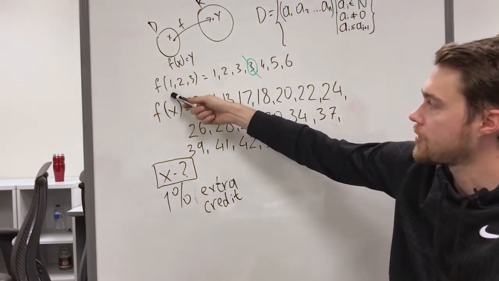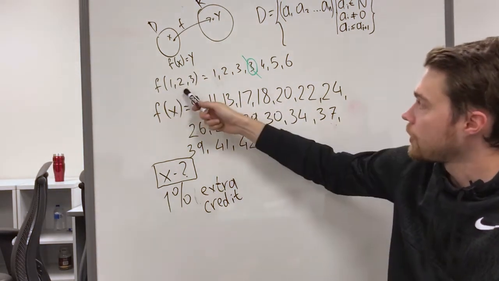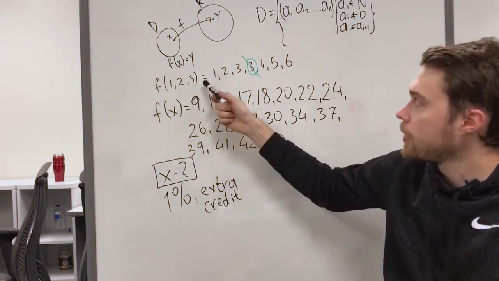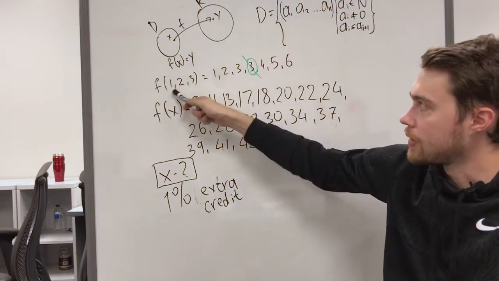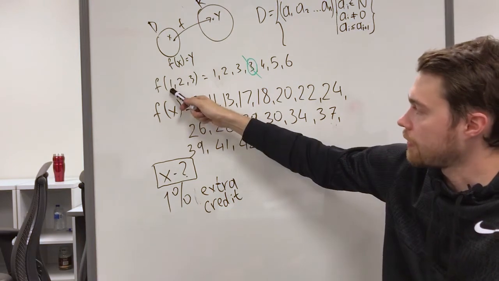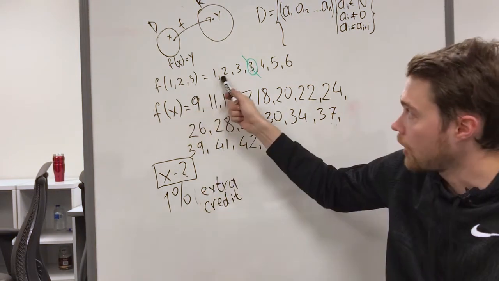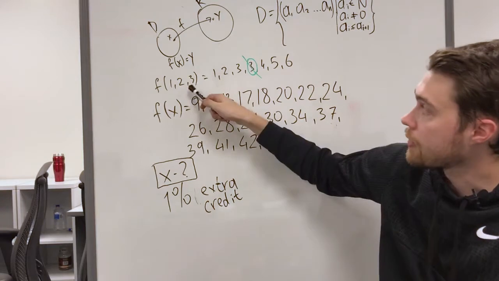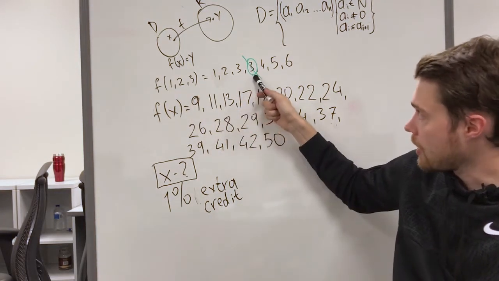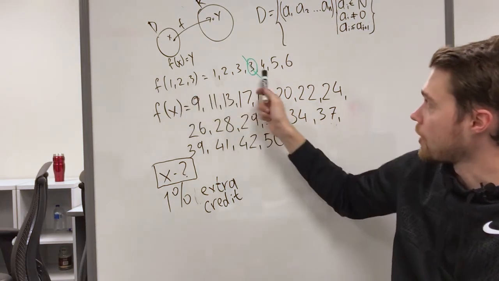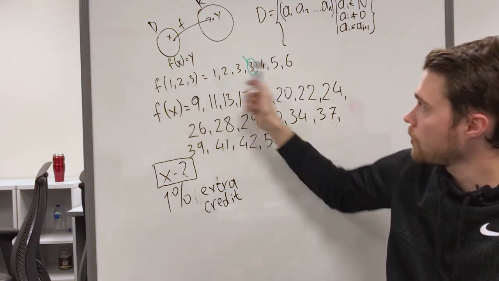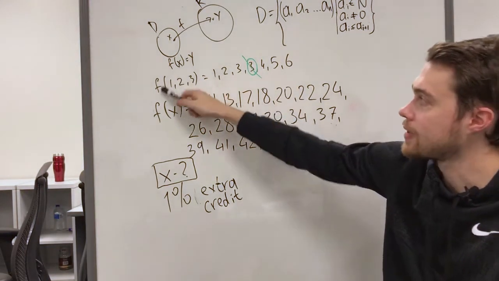If you provide the sequence 1, 2, 3 to this function, it's going to create another set of numbers which will be all possible summations of these numbers. So for 1, 2, 3, what do we have? First off, if we sum 1 and nothing, we'll get 1. If we sum 2 and nothing, we'll get 2. If we sum 3 and nothing, we'll get 3. Then if we sum up 1 and 2, we'll get 3. If we sum up 1 and 3, we'll get 4. If we sum up 2 and 3, we'll get 5. And if we sum up 1, 2, and 3, we'll get 6. So all possible summations of these numbers.